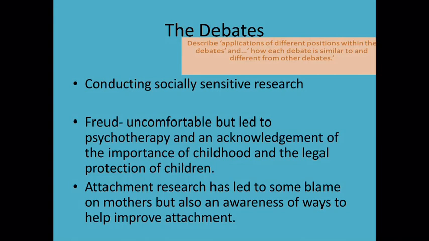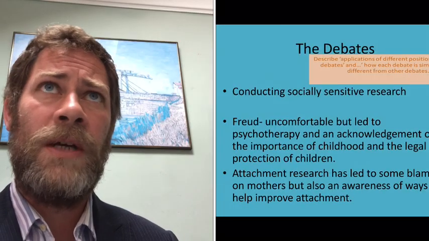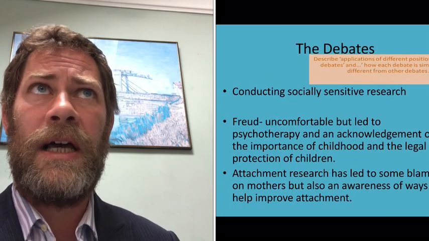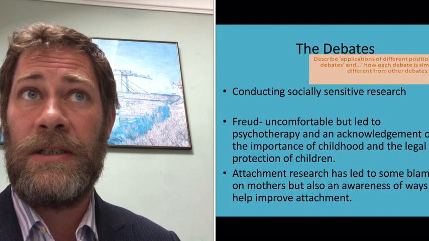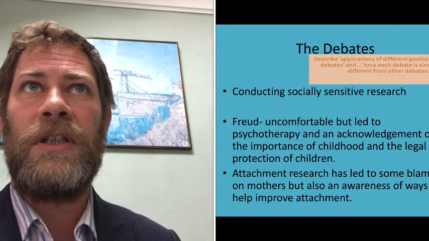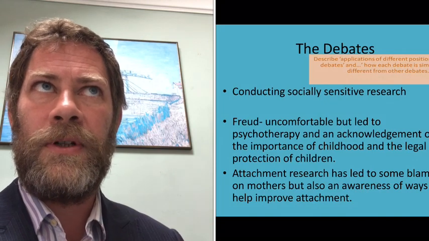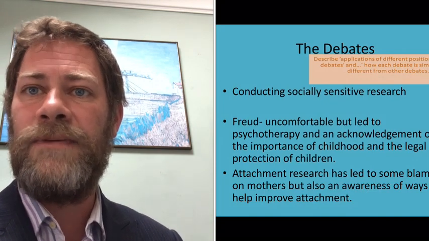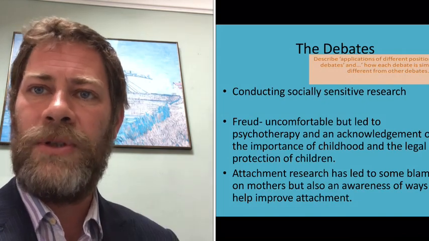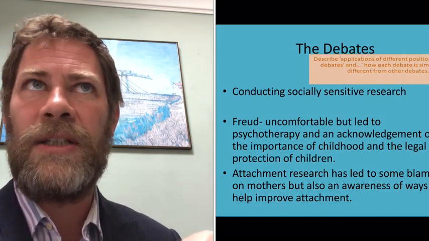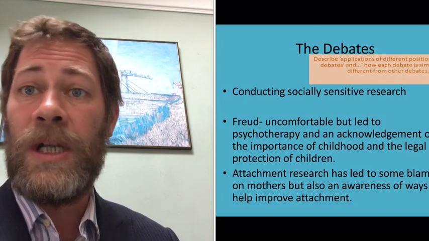Now, I know if you're in year 12, you've only got your 10 studies so far, but if we were to develop that further with the applications, we look at attachment in children. That's a socially sensitive issue because it might suggest that children have less good attachment, and there's been a tendency there to blame mothers for lack of strength of attachment. But taking that on, we've also seen that the temperament of the child has an influence on the attachment, and we've found ways to help improve attachment, for instance, skin-to-skin contact shortly after birth. So while it is a sensitive issue, it's also helped to improve a sensitive issue.